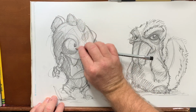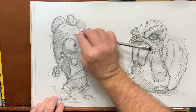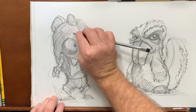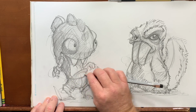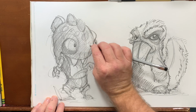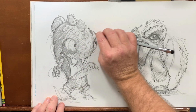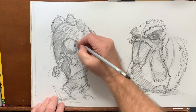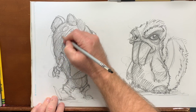Comes here. We get a little bit of value coming in here, right here. Comes down here. He's got his pants on. We wouldn't want his pants to come off, so maybe he's got some spots here and there. And that's what this particular pencil seems to be really good at, is your quick sketch, and that's really important and cool.